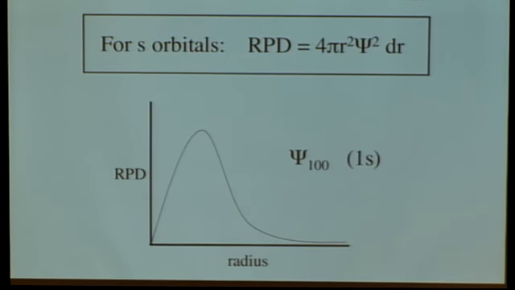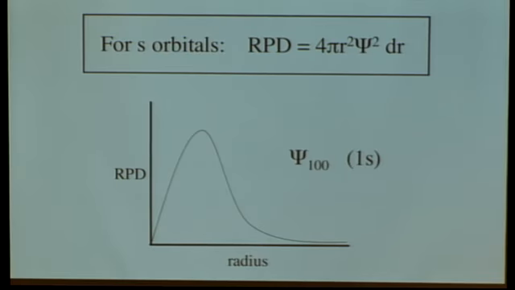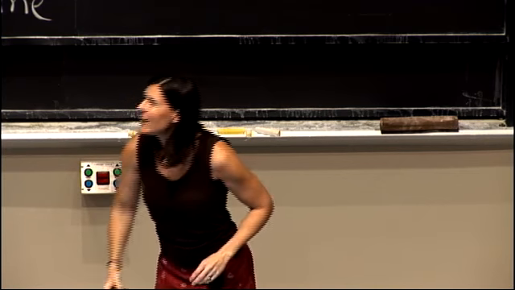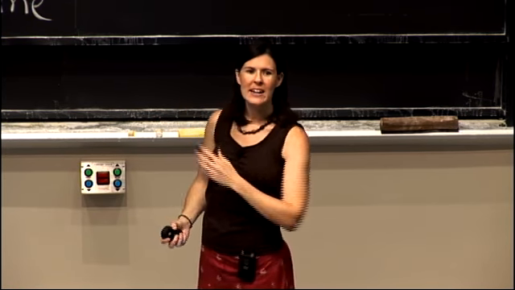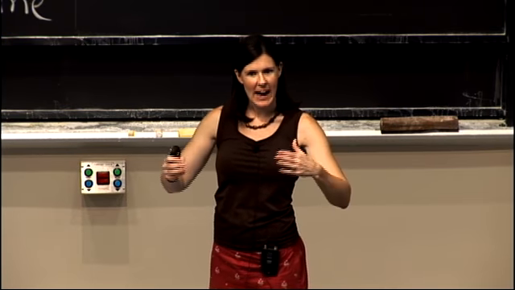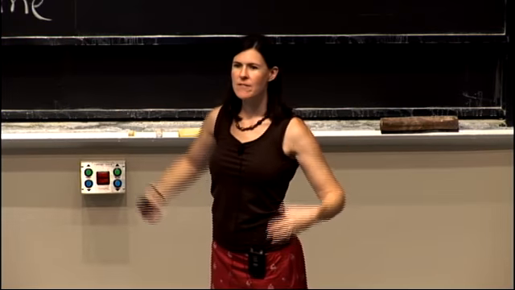This is not a node, because a node is where we actually have no probability density. So this, where we start at 0, is not a node, is the first thing to point out. And as we get further and further from the radius, the volume we're multiplying it by actually gets bigger and bigger, because you can see how the volume of that little thin shell is going to get larger and larger as you get further away.